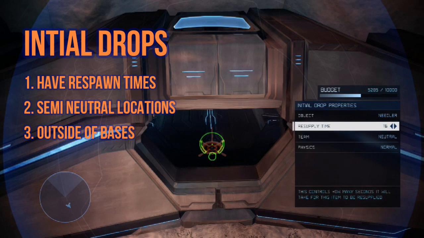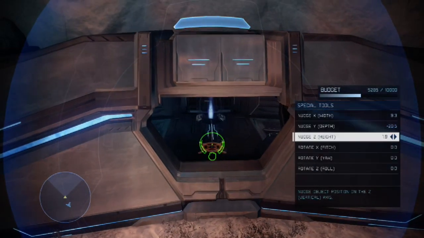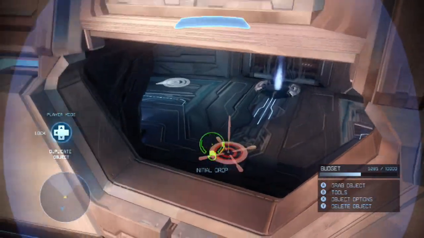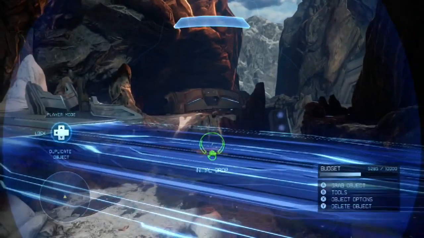They also need to be in semi-neutral locations, generally outside the bases. You don't want these to be anywhere near your objective drops. So in this case, this is a Needler, and I've set it to 56 seconds, and that's because the spawn timer in Forge is 4 seconds off from what actually appears in game. So you just set it 4 seconds prior to what you want it.